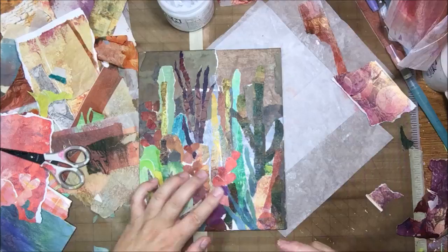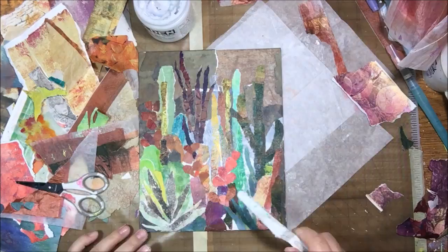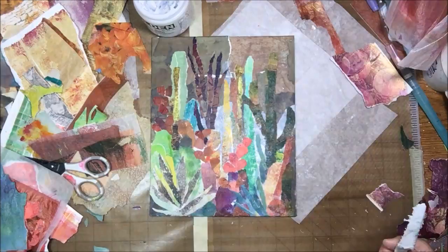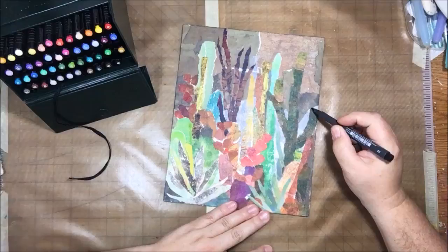I like that purple piece down there at the bottom. That was kind of an afterthought, but you know I like purple, and I think that stands out very nicely right there in the middle with a little bit of the red and copper prickly pear idea over the top of it. I do have some metallic papers there, but since I'm putting matte medium over them, it's not really going to show as metallic. Just happened to be some that I cleaned off copper paint onto.